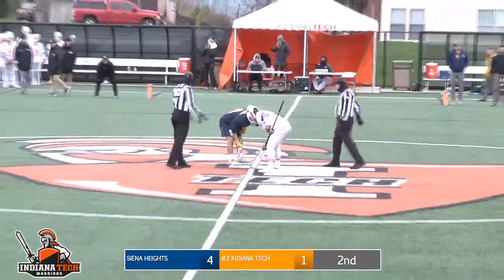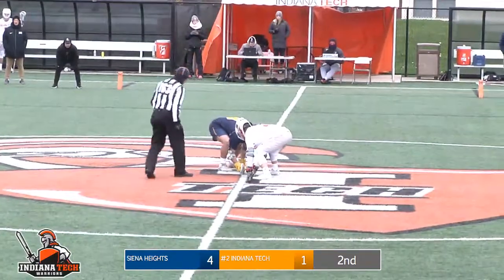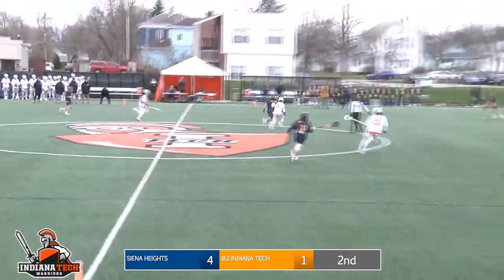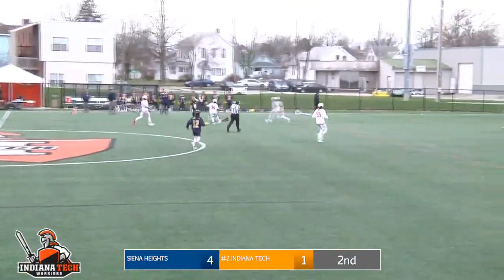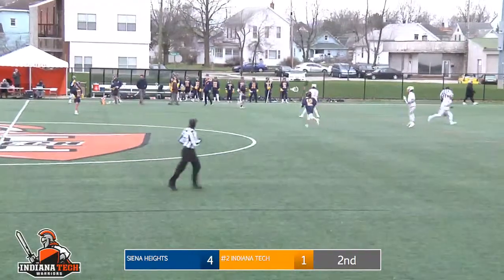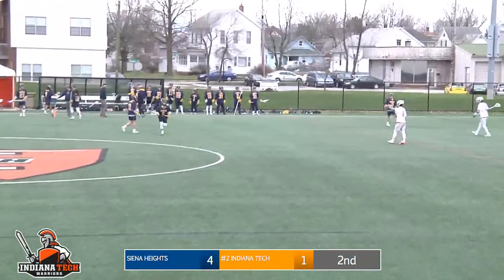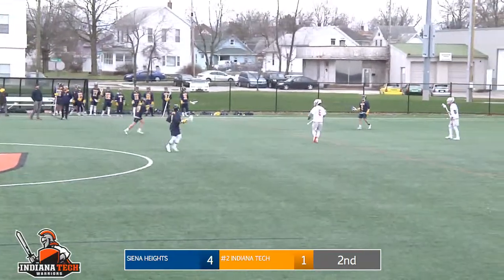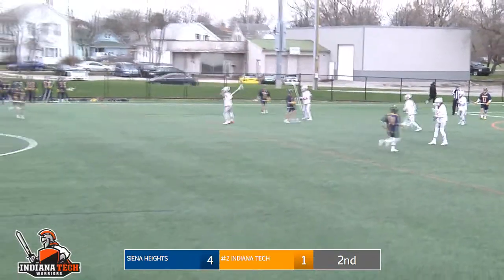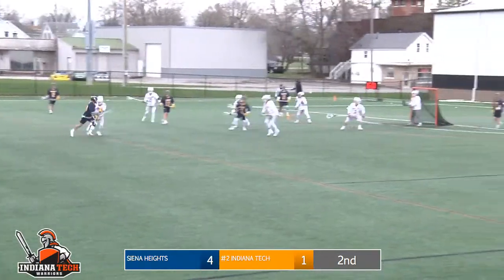All right, welcome back. Ready to go. Quarter number two, face-off. Clock is not on, so I guess we're just going to be doing the stopwatch method, so we will not know how much time is on the clock unless they get that figured out. But it was another face-off win there for Robinson. So Siena Heights will have possession here to get us started. Pressure's on. Can't be messing up the score here on our end, because if it's wrong, we might not know.